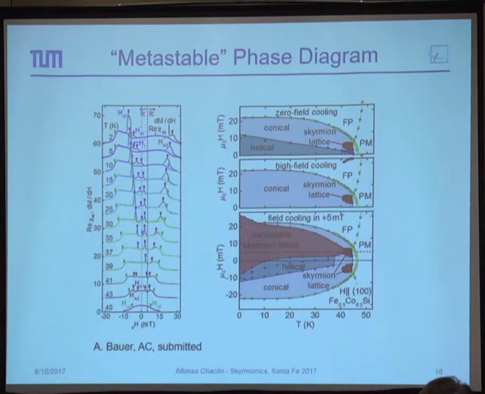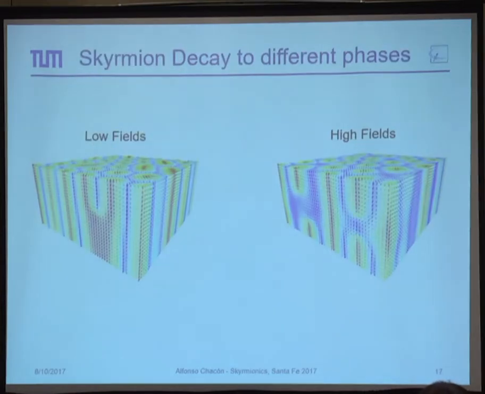So, depending on whether we increase the field or decrease the field, we would expect two different things based on what we observe in the magnetic phase microscopy, and just by what we know of these phases. At low fields, we expect the skyrmions to stick together, while at high fields, we would expect the skyrmions to be erased. And the transition to a conical or ferromagnetic state from the view of the skyrmions is practically the same. You just lose the skyrmion, and the structure will then twirl again if it is the conical phase.